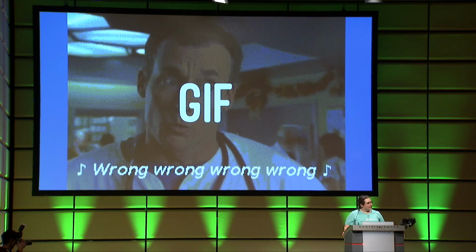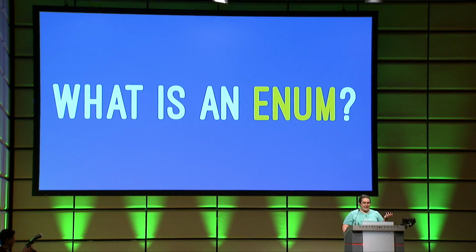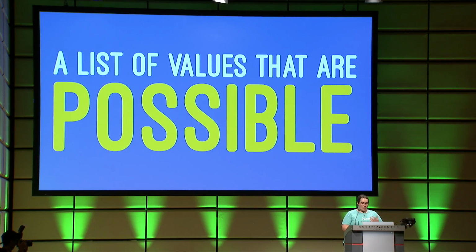So now that we have all of that out of the way, let's talk about what is an enum. And while the technical definition of an enum gets a little bit jargony, I prefer to think of an enum as a way to hold a list of all of the values that are possible for a given variable. So if it's got an underlying value, it's almost always a string or an integer, but it also can be completely without an underlying value.